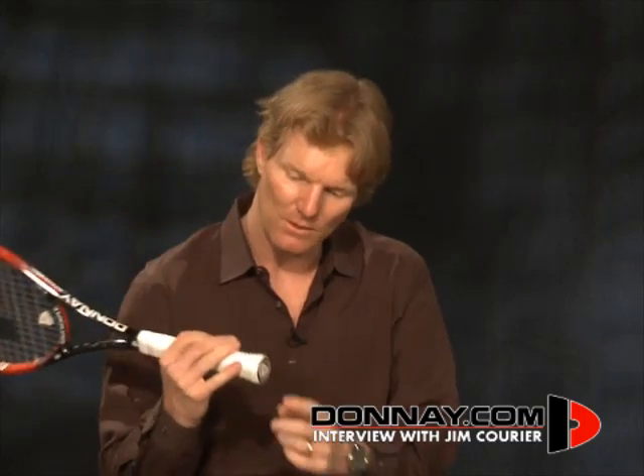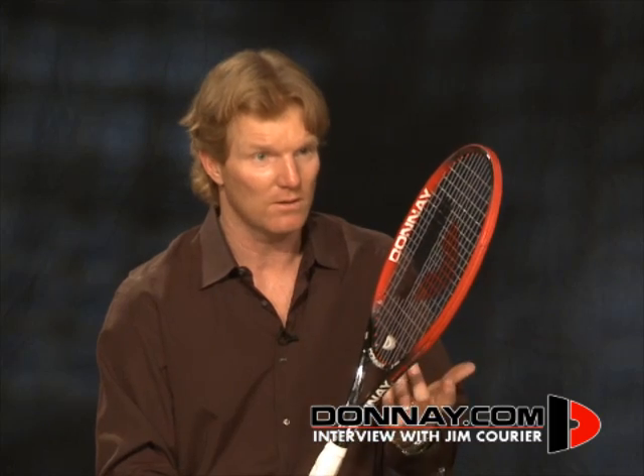You can slide in weighted slides on the sides, and on the butt cap you can pop in different butt caps that give you different weight variations. It really allows a player to custom fit a racket to themselves for the very first time as an amateur — and that's a big leap. At that point, you can make this racket respond the way you need it to based on how you play. Nobody plays the exact same way; everyone has their own idiosyncrasies and style, and you need your racket to reflect the kind of game you want to play. That's a big plus with these frames.